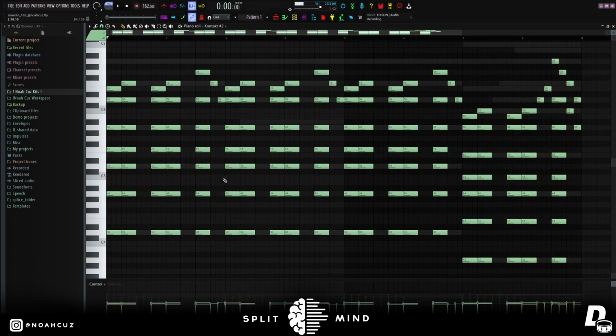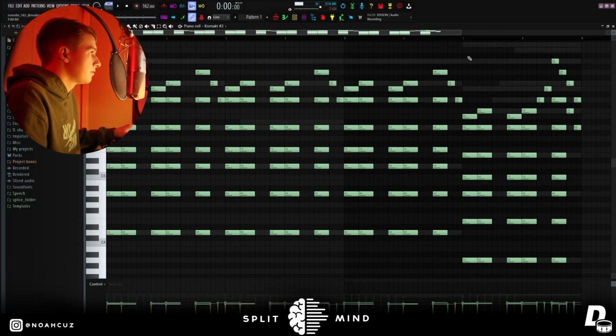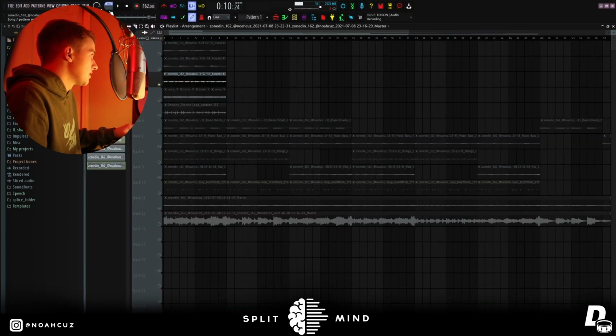I just did the same exact chords, but added this top line melody that I heard in my head, just playing around in the scale. And then at the end, I added this little fill and harmonized some of these notes. This is what the strings sound like with effects.